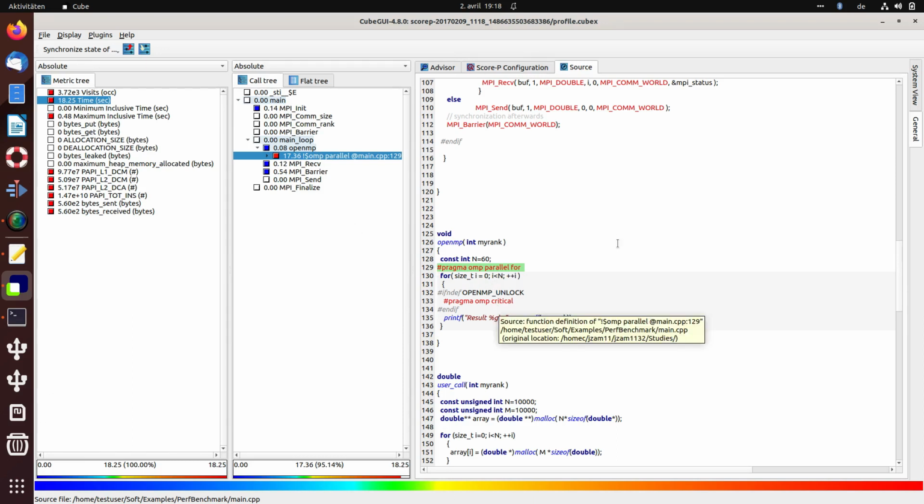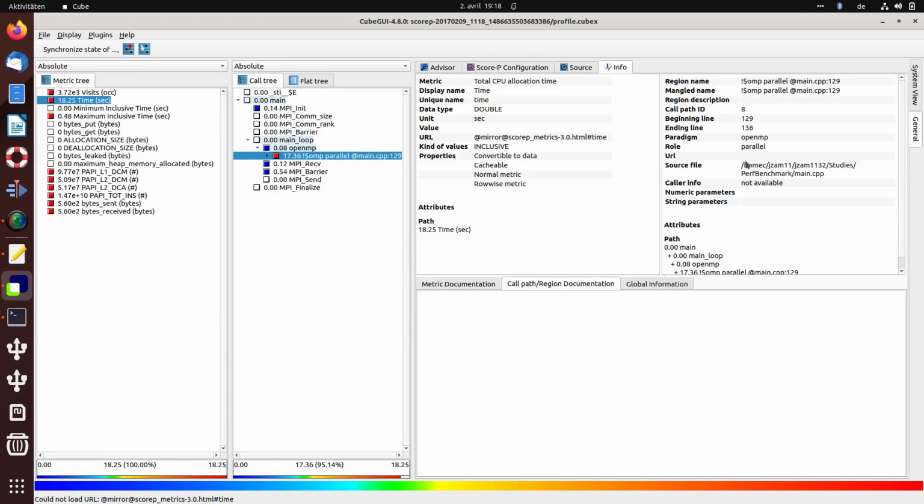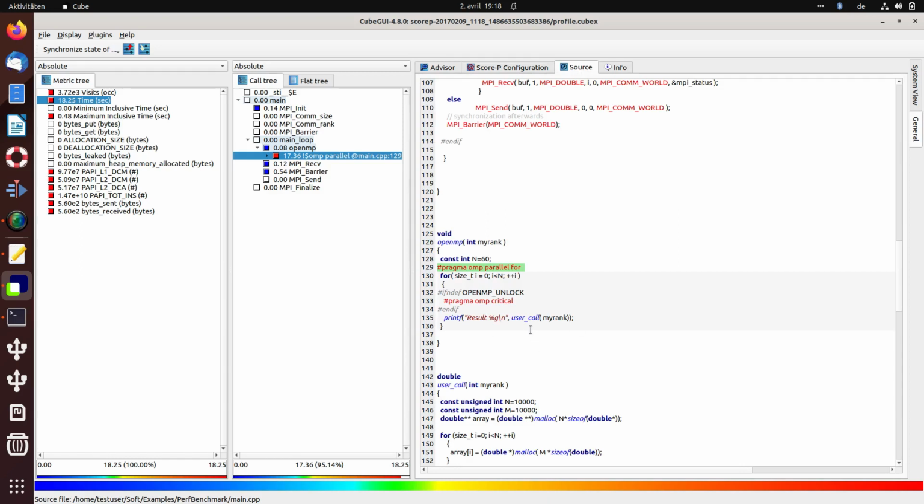Of course, the plugin should know where the source code is located, and the lines and the size of the region have to be defined. Where is the plugin looking for that? If one clicks over this region and clicks on info, we see the definition or information about the region, and here we have the stored path to the source code of this region and its lines, beginning line and end line. Based on this data, the plugin can highlight this region.